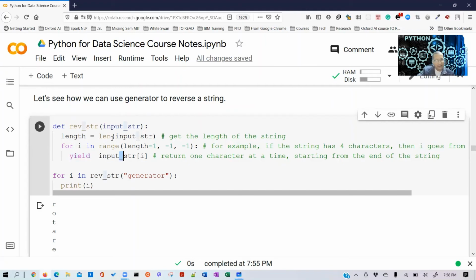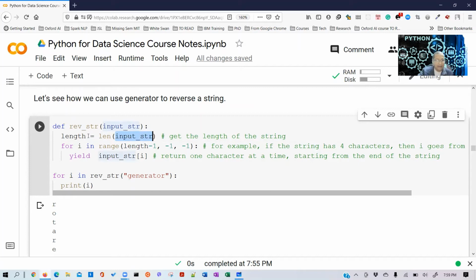Now, this is the name of the generator function, rep_str, and it takes in a string, right? Then here we're just getting the length of the string, len, which is how many characters there are in that string.